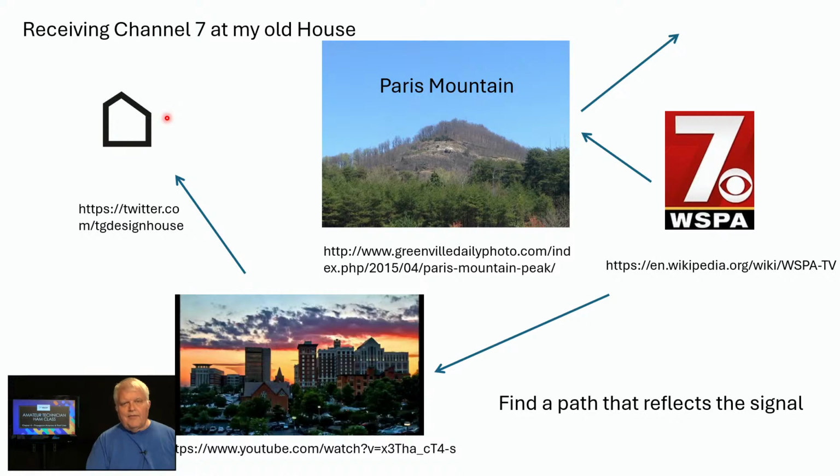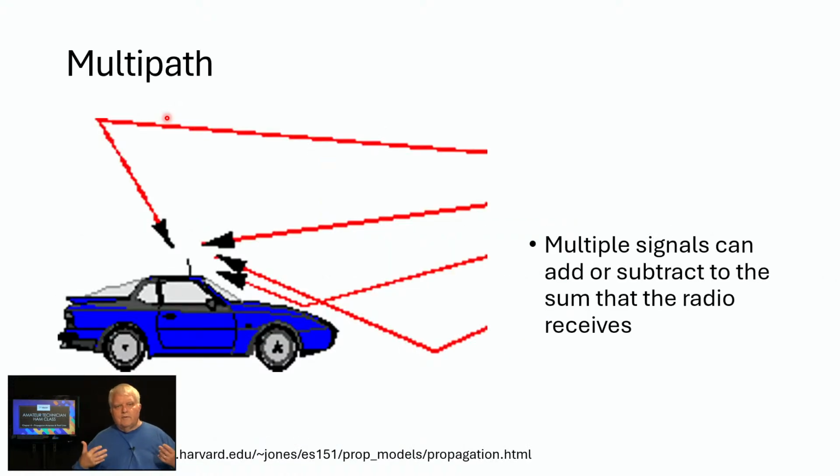Now, I mentioned multipath and mentioned that you can have additive signals and subtractive signals. How many of you listen to FM radio in your car? Remember, FM is VHF. It's about 100 megahertz, thereabouts. And you're in your car, you're listening to your great tune. Uh-oh, got a red light coming up. So you're slowing down, and you come to a stop at the light, and all of a sudden, your favorite song is playing, and then the signal goes away. Where'd the signal go? But you find if you creep the car up just about a foot, maybe 2 feet, the signal comes back.